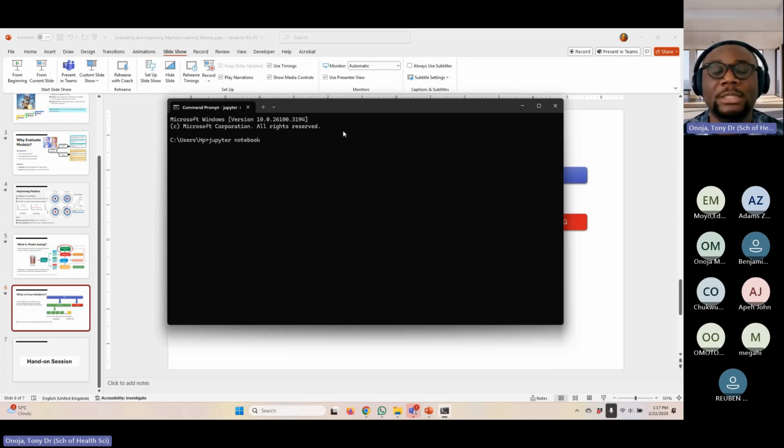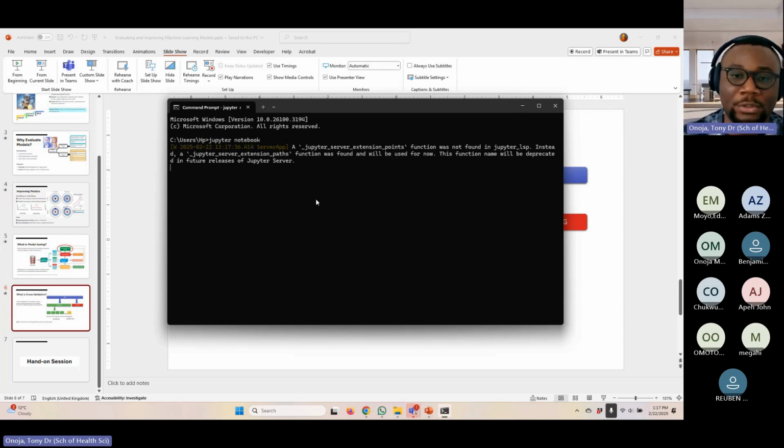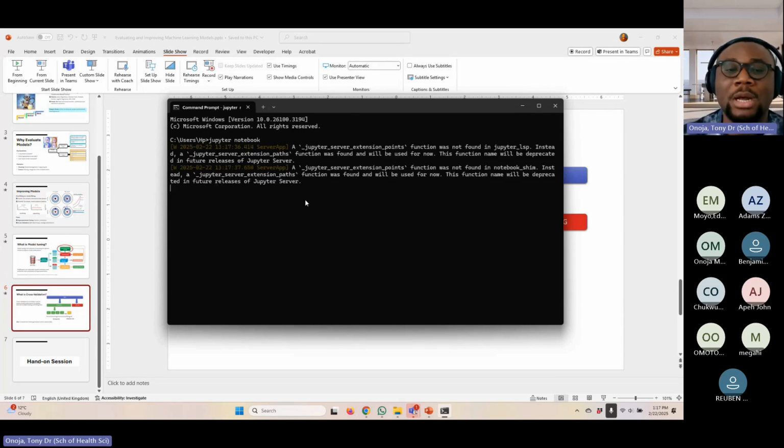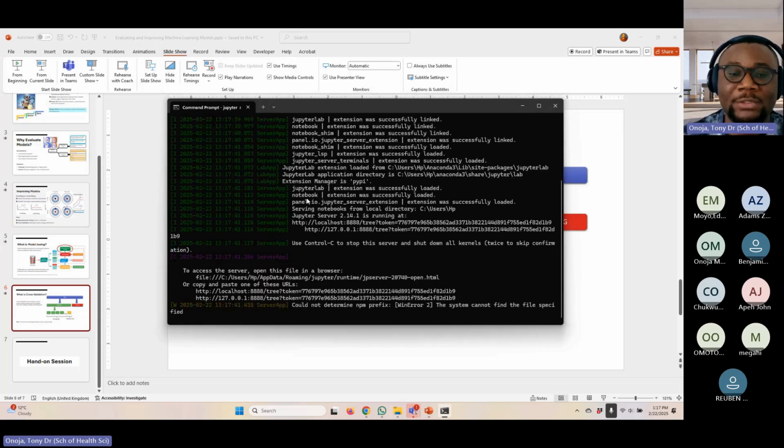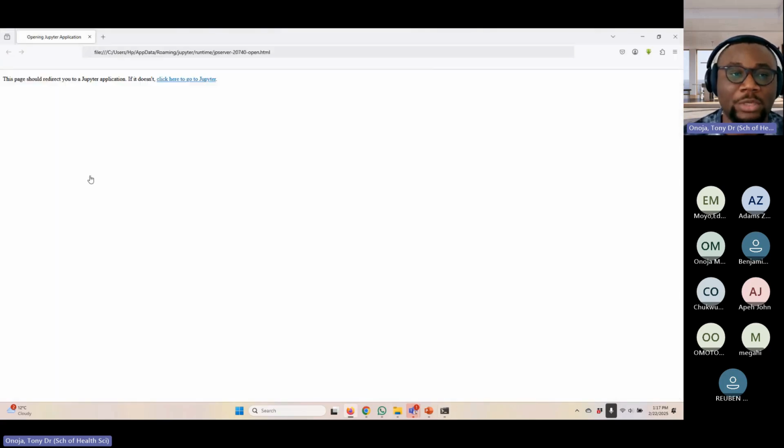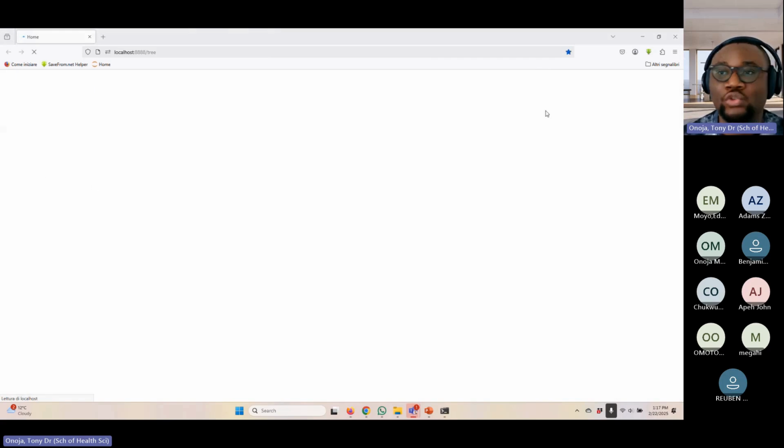And once you click this, it's going to open on the browser. Now, for me, I like to use Jupyter Notebook because it helps me to really interact with my code, and it makes me follow what my code is doing.